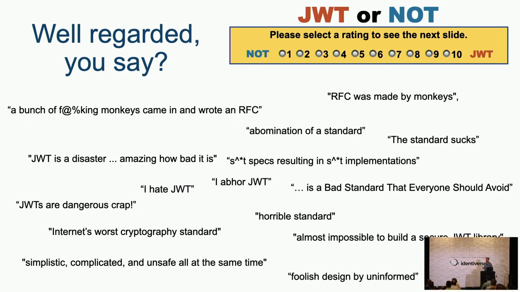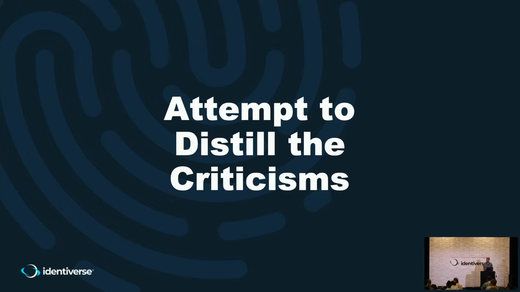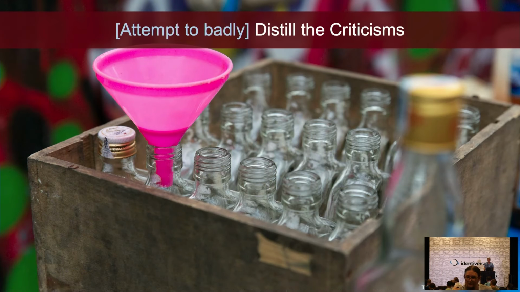So some of these criticisms are pretty biting. I'm not sure they're entirely all fair, but they're out there and they're being made by legitimate, reputable people. Taking some of those angry words, I tried to distill those criticisms into what's actually behind them, what's the meaning of them, what's the cause, or what are they actually saying besides this sucks, or some of the other colorful language. As I say here, badly, but I tried to distill.